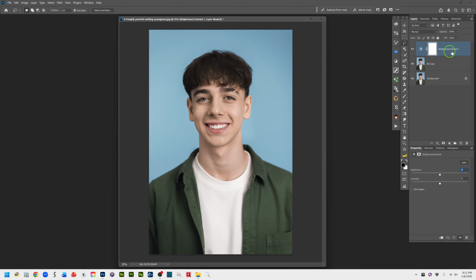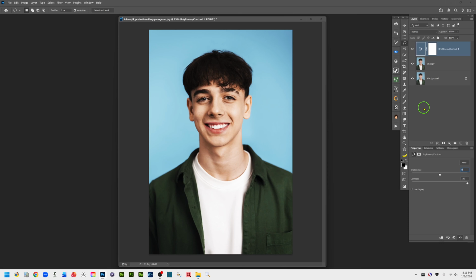You can see it's been added there, and there are a couple of associated settings in the Properties panel for that layer. I don't feel mine needs brightness. Yours might. I'm just going to crank the contrast all the way up to the maximum by left clicking and dragging that handle all the way to the right. So I've added maximum contrast there.